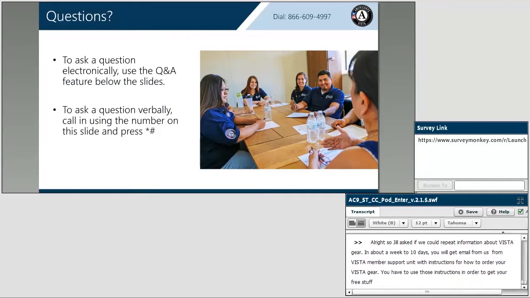There's a polo shirt, a t-shirt, a water bottle, a journal, a tote bag, so some pretty cool stuff. Unfortunately, our ordering system is a little bit wonky, so you've got to pay close attention to the instructions. But in a couple of weeks or so, you should get the email with those instructions, and hopefully then it'll be self-explanatory.